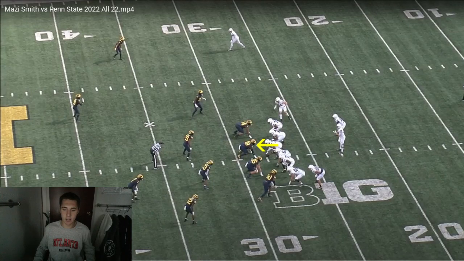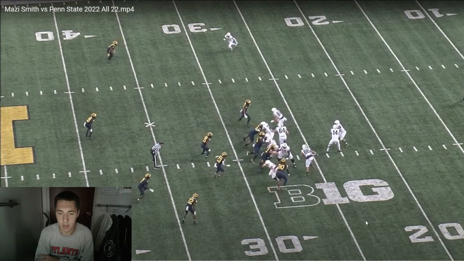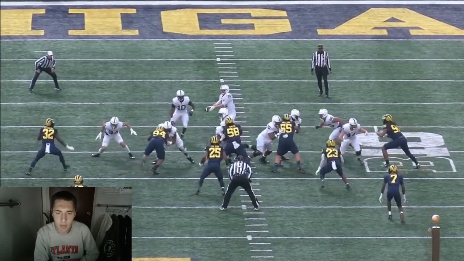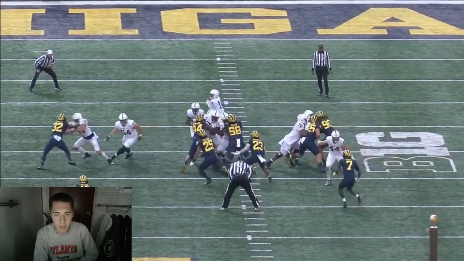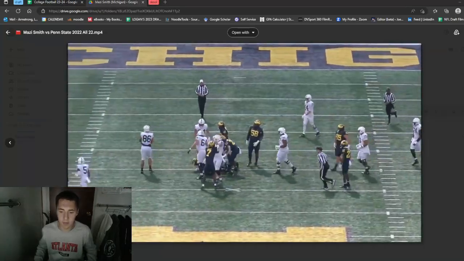Here's one of his cons. He kind of gives up on the play. But whatever. He stands up way too high, and he gets off to a slow get-off. Just watch. He's way too high there, and that's where he gets stuck. But of course, this isn't a consistent thing, as we saw before. He's a dominant run stopper. But yeah, that's just one flaw he has.